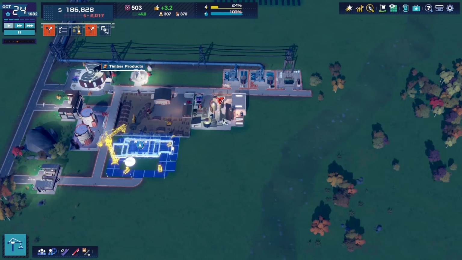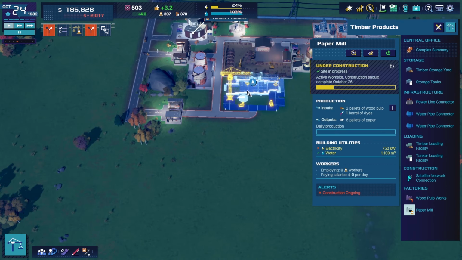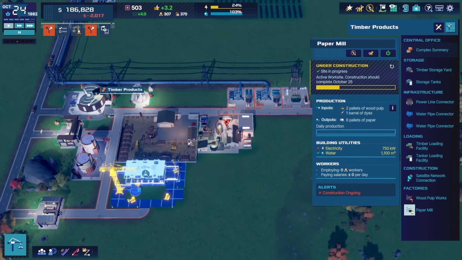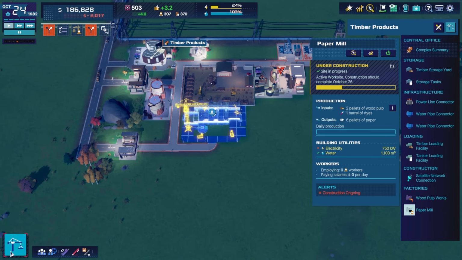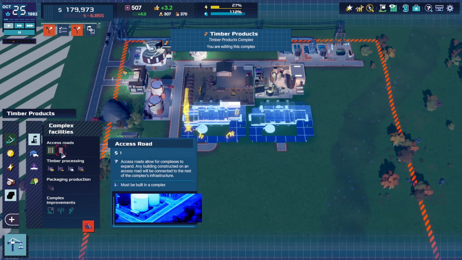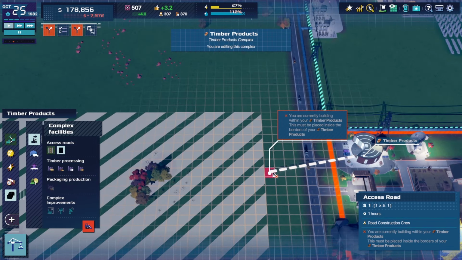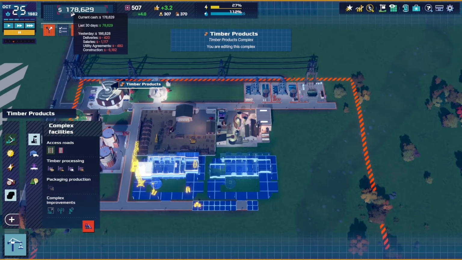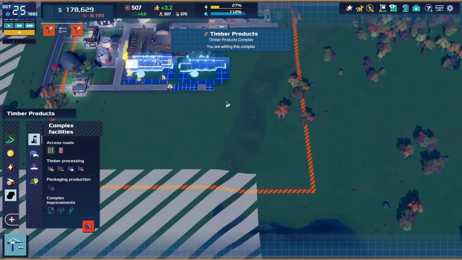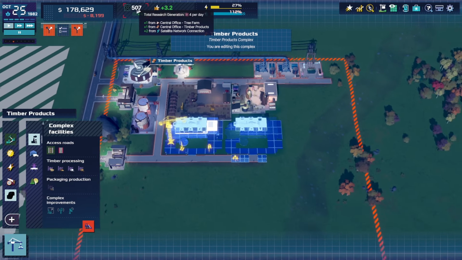Okay, so now we should get some chemicals, and that will start the wood pulp works and the paper mill. Beauty. Now, of course, this is not going to be enough. We need more paper. So a second paper mill's going in. Now we're really going to thread the eye of the needle here. You can see we've already burned through half our money, and we're yet to make a cent. We've got a lot of research points though. I'm really happy with that.